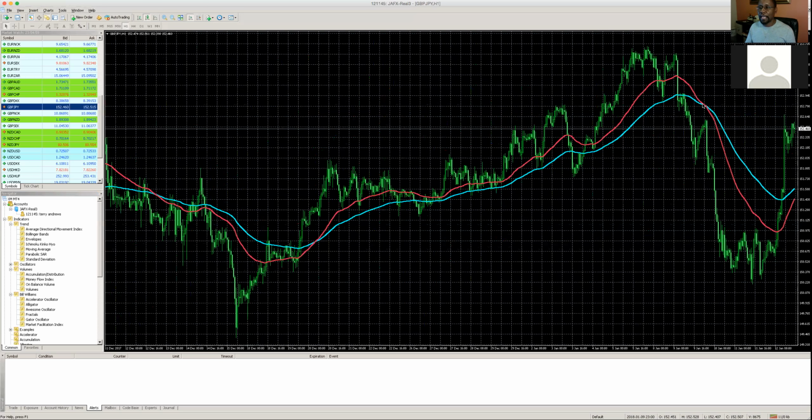What should I have done on January the 9th? The red was on top, I was buying. Once that red crossed over the blue, what should I have been doing? I should have been selling so that I can get all that profit, all those pips. Look at all those pips, all that money dropping down. With this long-term strategy, you make money when the market is going up, you make money when the market is going down. All right? So that's plain and simple.